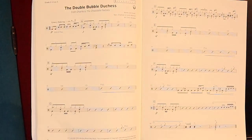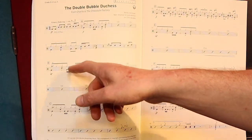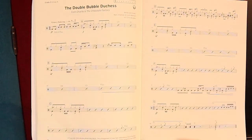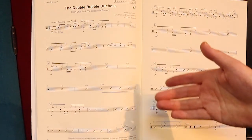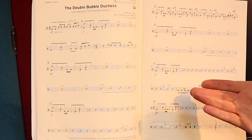So that's pretty easy. I did that correctly, I think. Yeah, I did. Crash, so the same groove as that recurs five times in total. And then whatever fill you want to add here, you're very welcome to come up with a simple idea. But mix and have a look at the previous things.